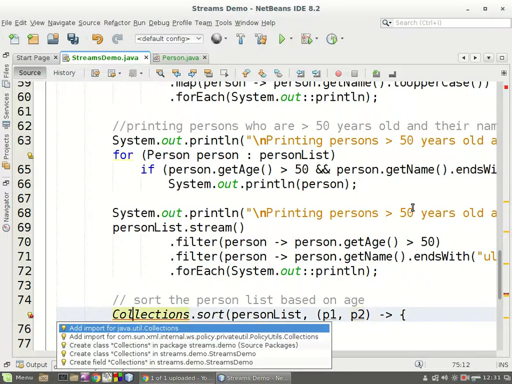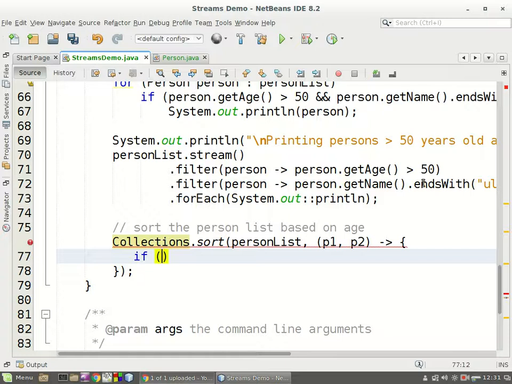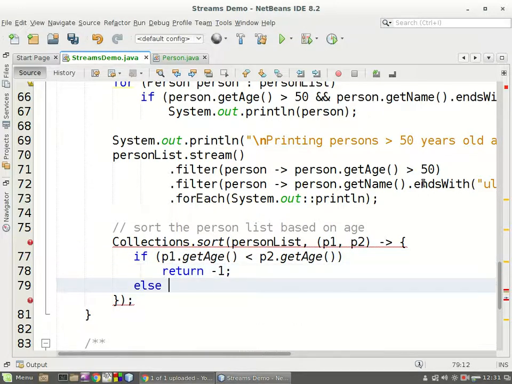So something like if P1's age is less than P2's age, how do we get that? P1.getAge is less than P2.getAge. Return -1.